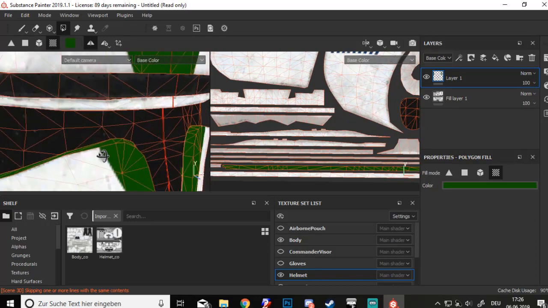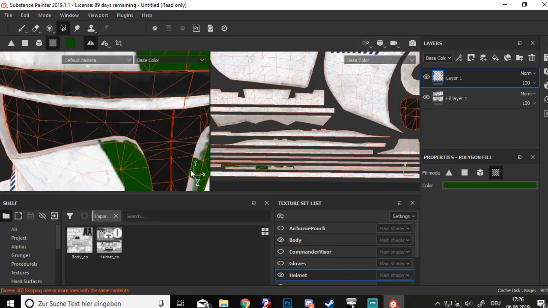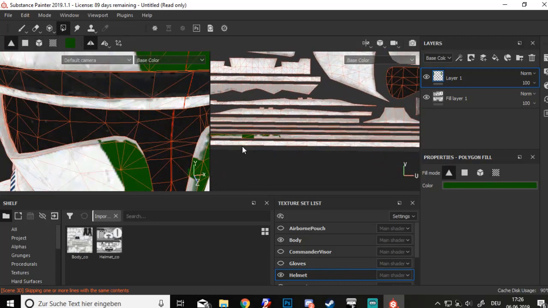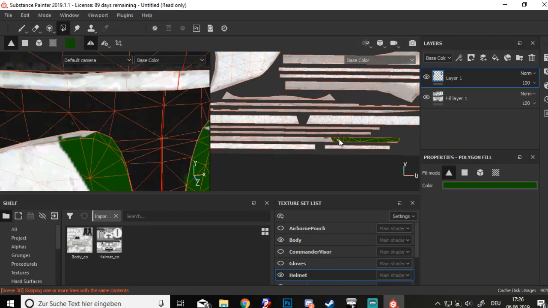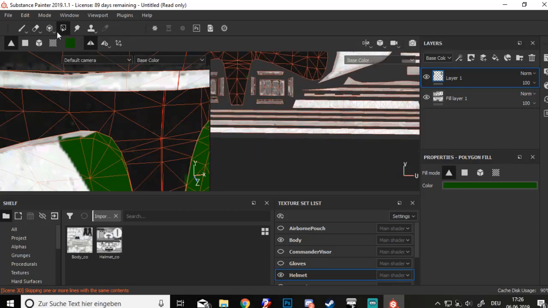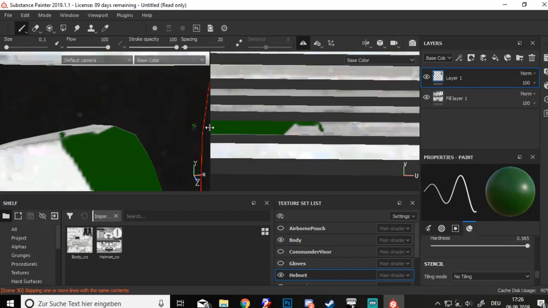Well, as you can see, I've filled the whole line, which isn't what I completely wanted. So we undo it. I thought it was a bit better, my fault. Then we just do this. It works too, in my opinion at least. And just fill out the top parts.